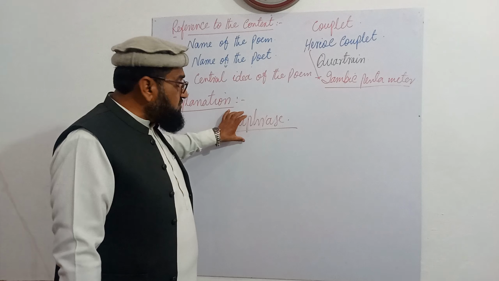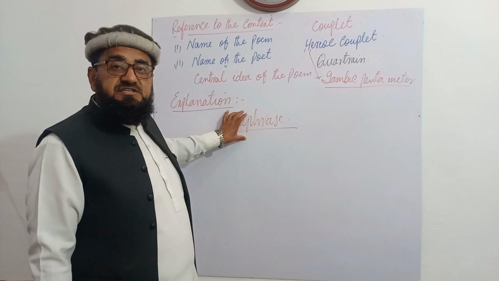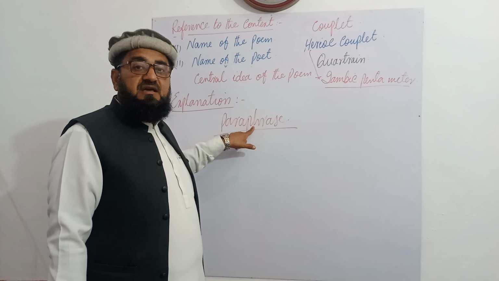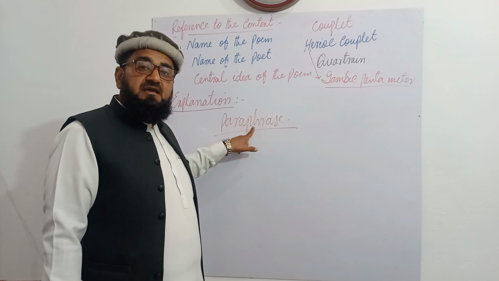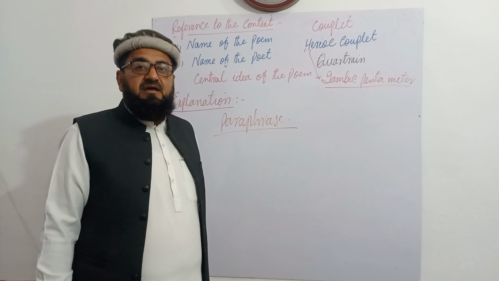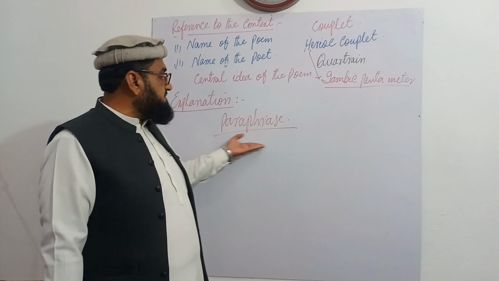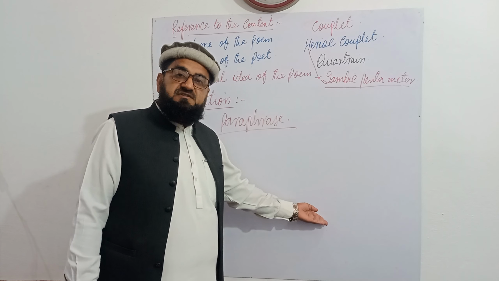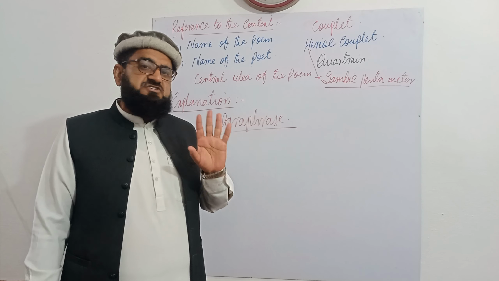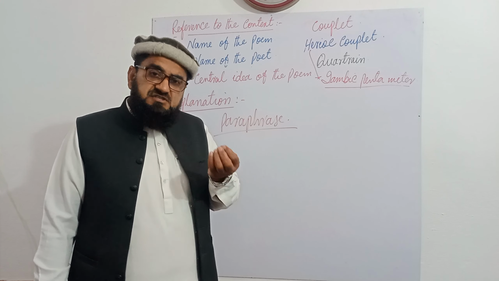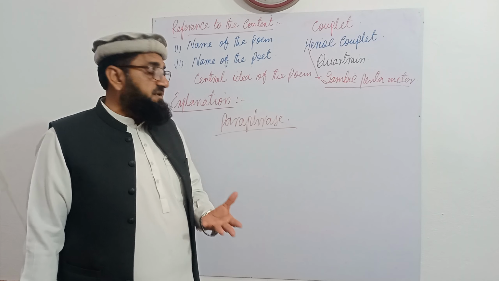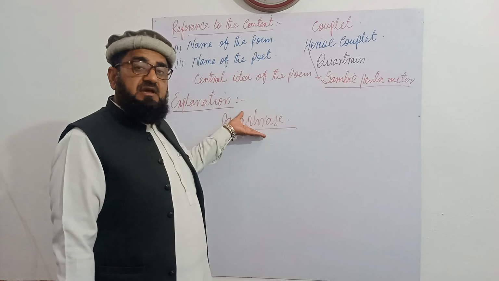Just that it is in verse and you are converting it into prose. It is written in poetry, and you write it in prose. Keep this in mind. You write directly: these lines, the poet tells us. Then whatever stanza you explain, do it in a very brief way. What is within the lines, you will just simplify it. Simply you will explain. So a 5-mark question will be given, and that will be the paraphrase.